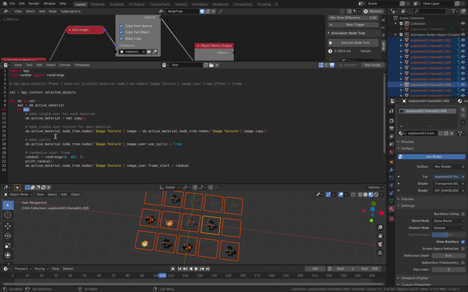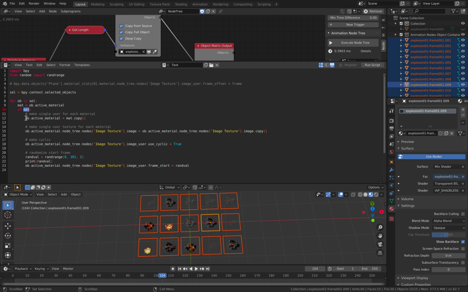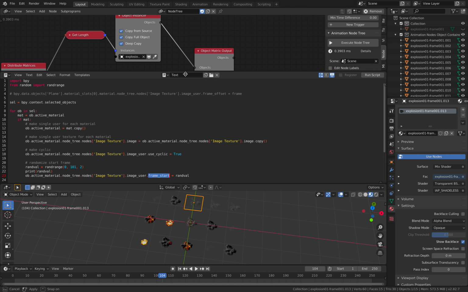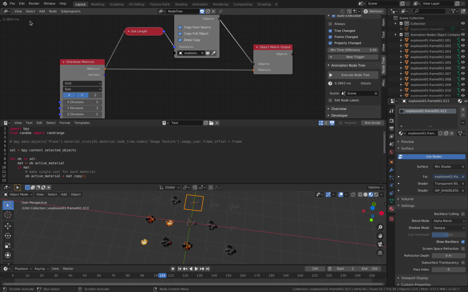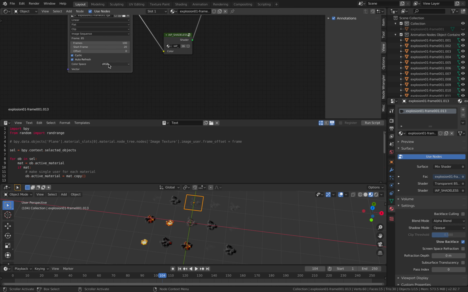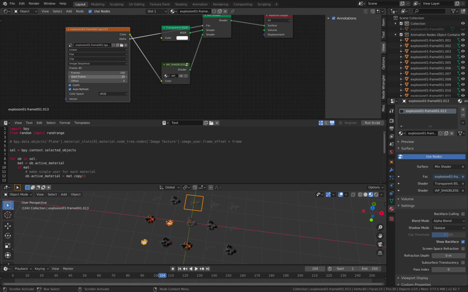If the material already exists, make a single user for each one of them, and also for the image texture, turn on use cyclic, and randomize the frame start of each image texture, which is this guy over here in the shader. So the start frame is randomized accordingly.